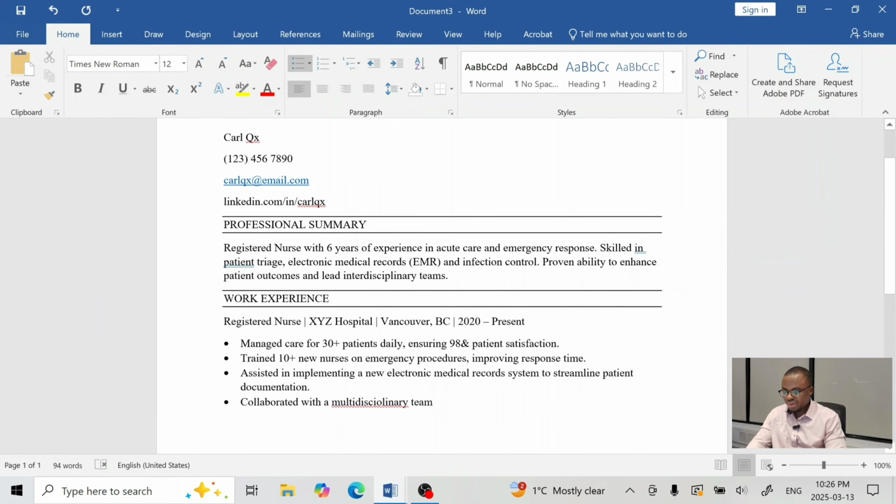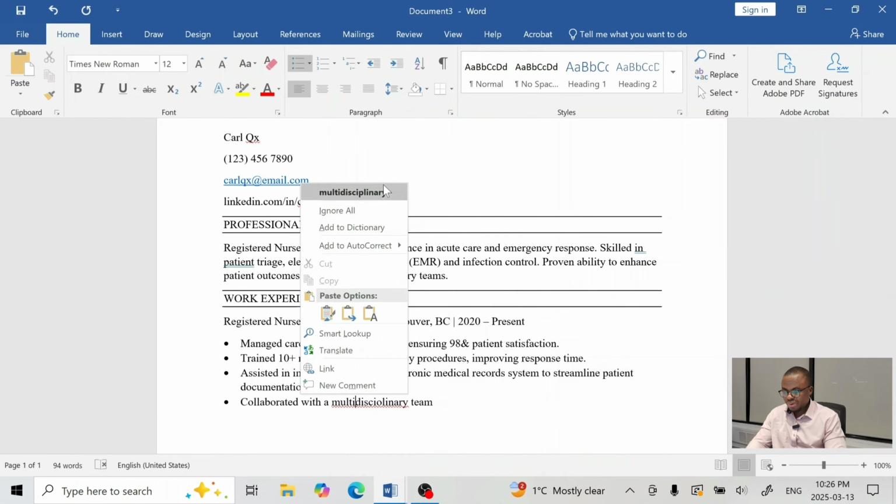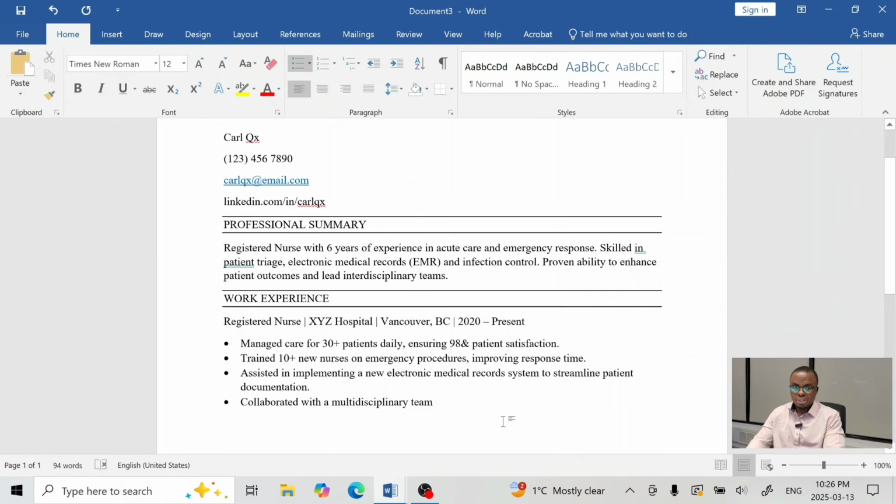I made a mistake here, just correct that. To develop personalized treatment plans, reducing readmission rates by 25%. Full stop. And then we're good to go.